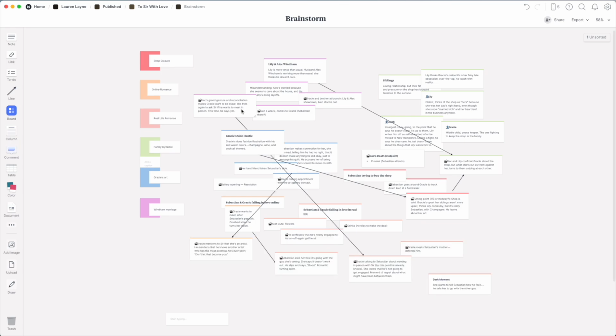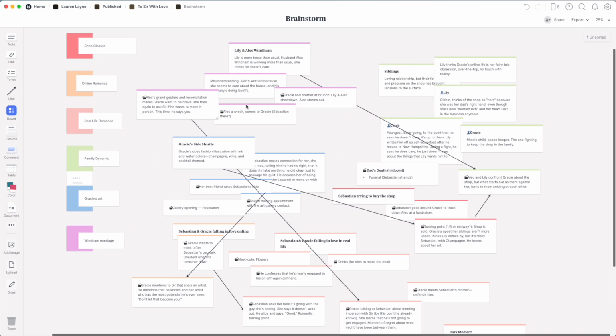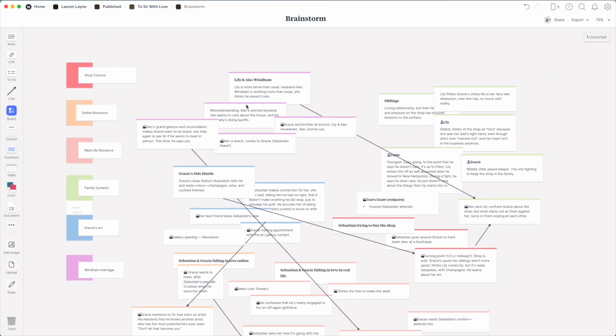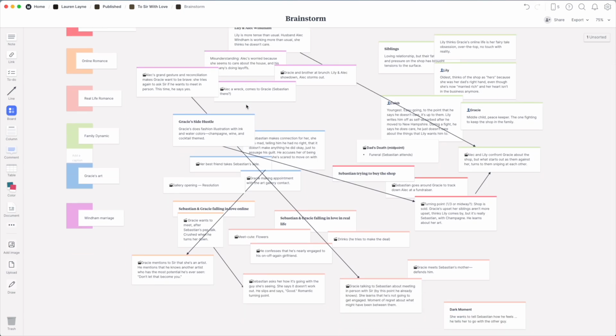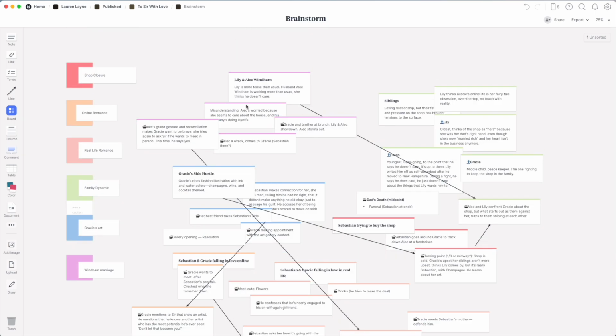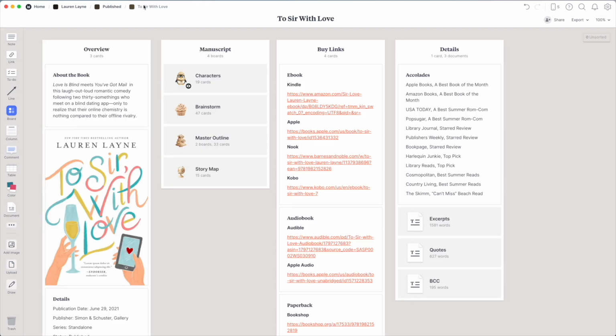So if I click into this, here you can see this was just my very messy brainstorm as I was plotting the book. And this is, again, back to the idea of treating a board as a whiteboard or a bulletin board where I'm literally just throwing elements on top of it, but there's nowhere to click in here. This particular brainstorm board is not serving any organizational purpose. It's purely creative. If I come back up here to this breadcrumb in the upper left, I'm going to go backwards. This is a hybrid board.